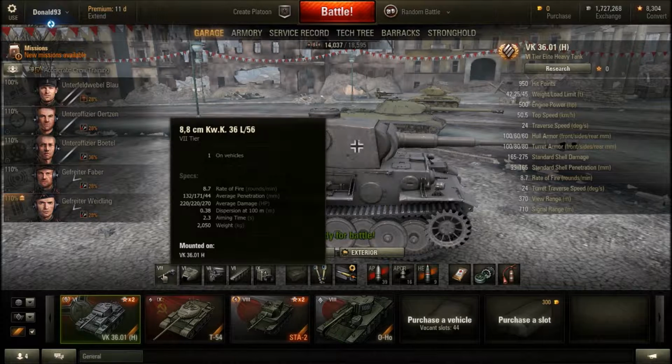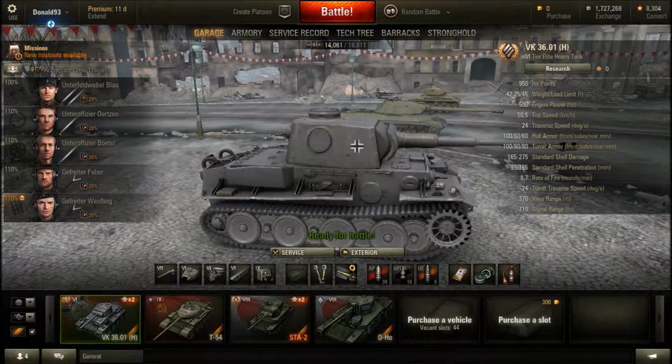This is quite the good gun that you are going to be using on the Tiger 1 still. The rate of fire, you can potentially get 9 rounds per minute with a good crew and an equipment setup. The pen is not that good, but you can pen most tanks easily enough if you know where to shoot. This gun, you can potentially do a good amount of damage with if you can land and penetrate all of these shots. It is somewhat accurate though, at .38 still.